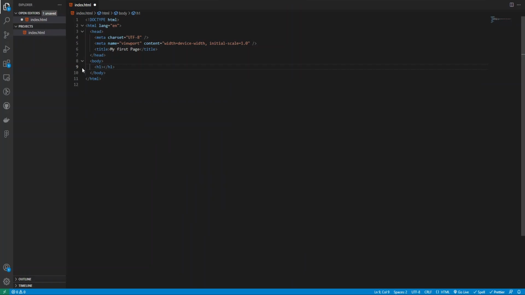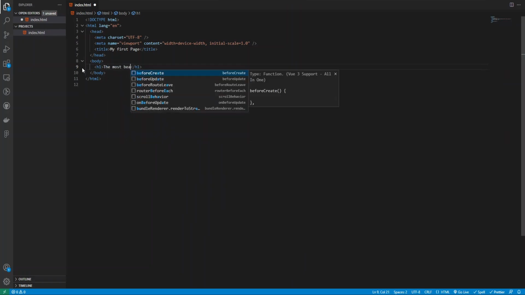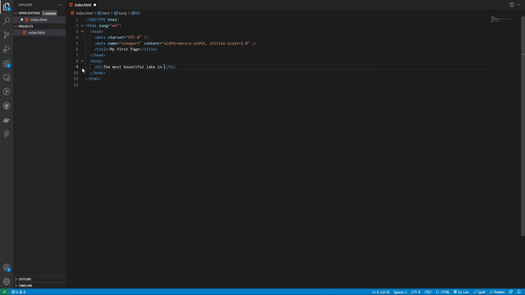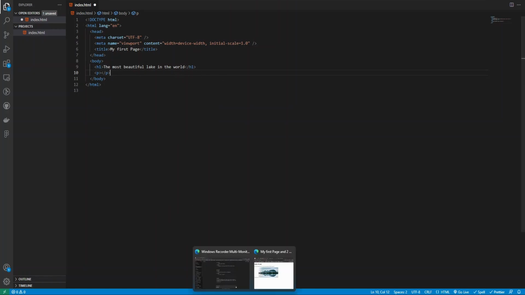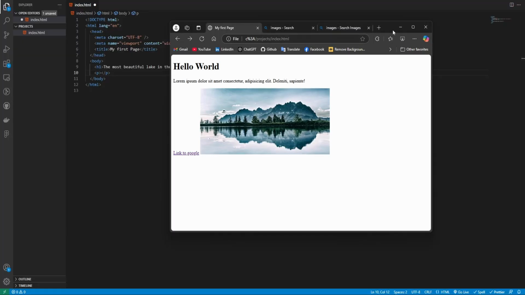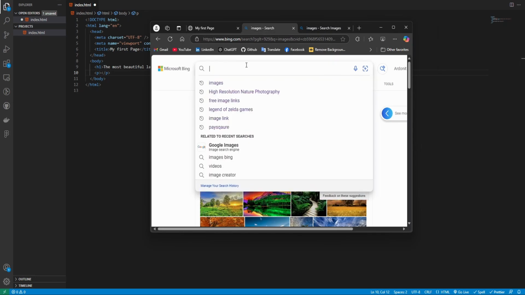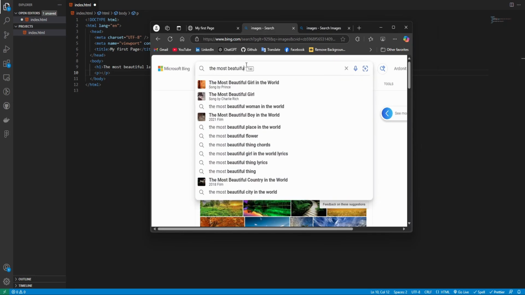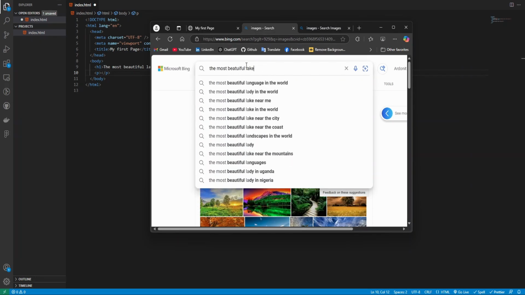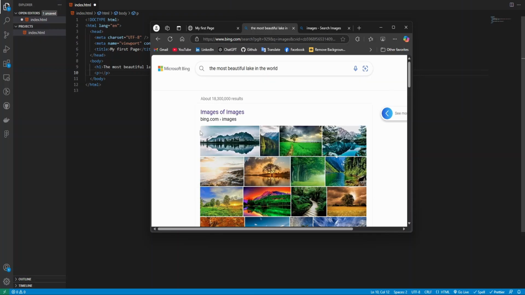Now, let's have a title. Let's say the most beautiful lake in the world. And after that, we're going to have a paragraph containing a description about this lake. Let's actually find the most beautiful lake. The most beautiful lake in the world.